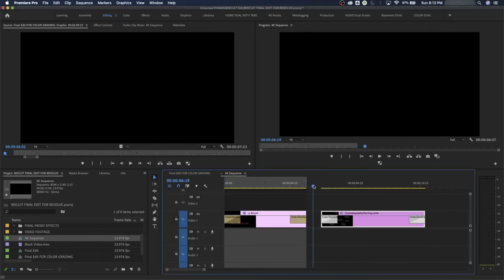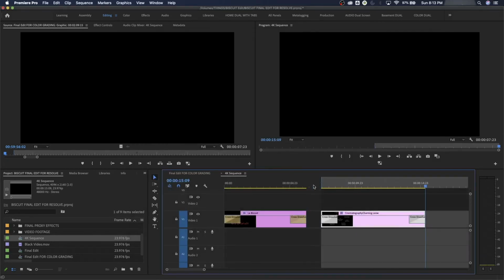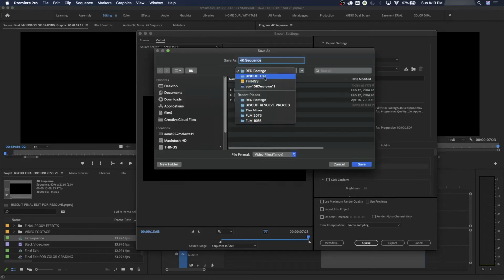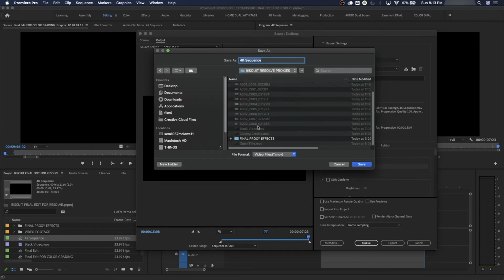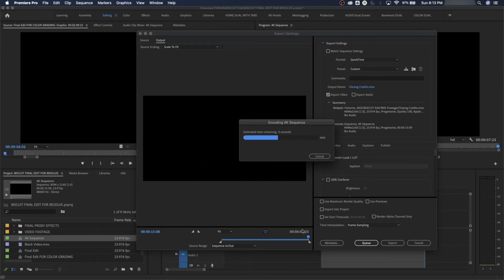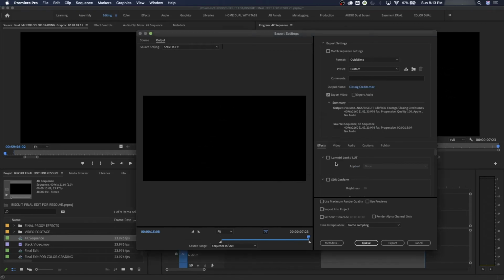And now I'm going to export out the other one. Endpoint, arrow down, arrow back one frame, out point, Command M or Control M. Set this on 4444 with alpha, uncheck audio. Click here, and I'm going to borrow the name in the proxies folder here for the closing credits, but change the location to the red footage, to the high quality footage. Save it, export that out. And it's the sequence in and out, so it's 7 seconds, 23 frames.